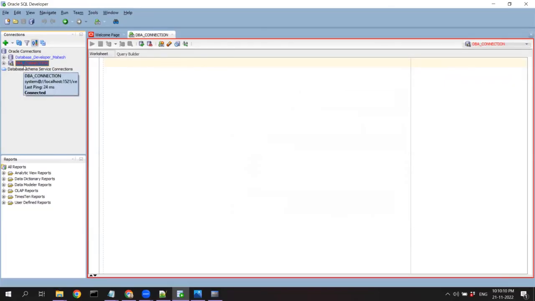Through this plus icon we can create a user account. You can create a user account through SQL Developer through the DBA connection, not from the developer's connection.